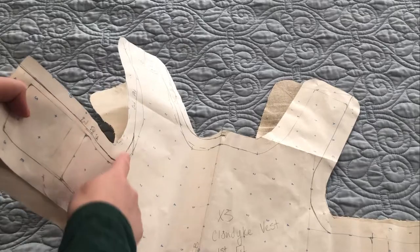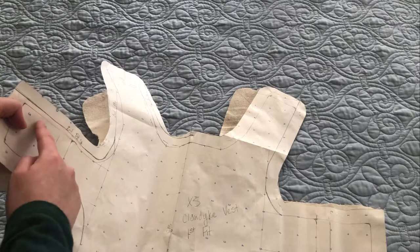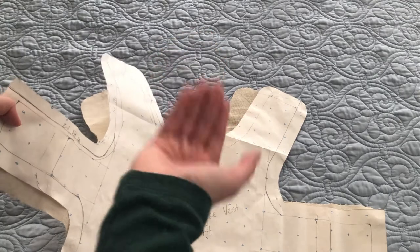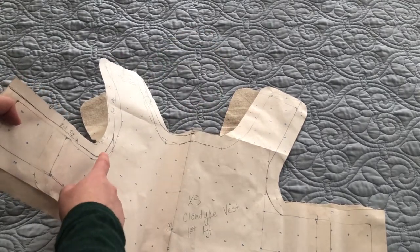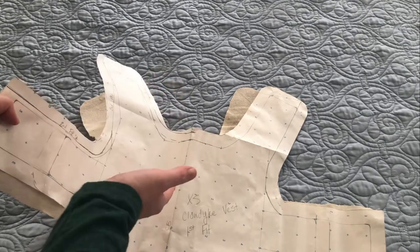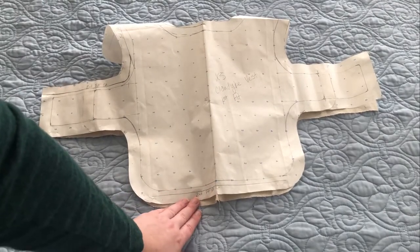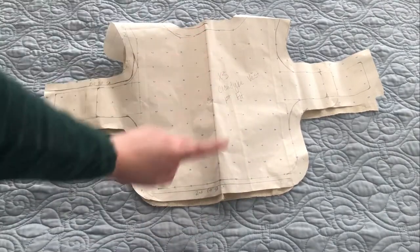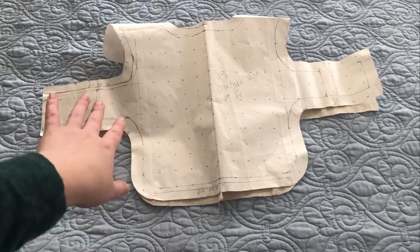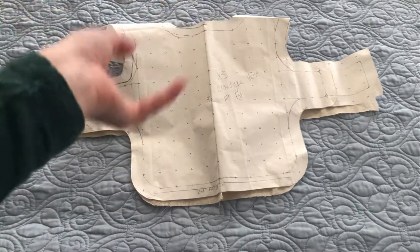It's just going to go into second fit. This right here goes around his front leg and it came a little bit close. I left these giant seam allowances for the first fit just so I could do a proper first draft, and from that I noticed it came a little bit close to his front leg. Also down at the bottom it's a little bit long from neck to tail, so I'm bringing that back as well. I'll make a second draft from those changes and then make another muslin.